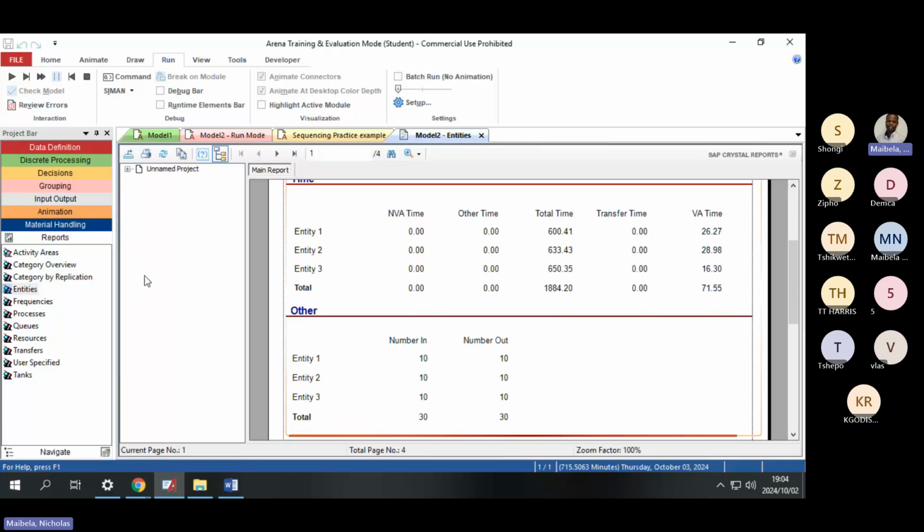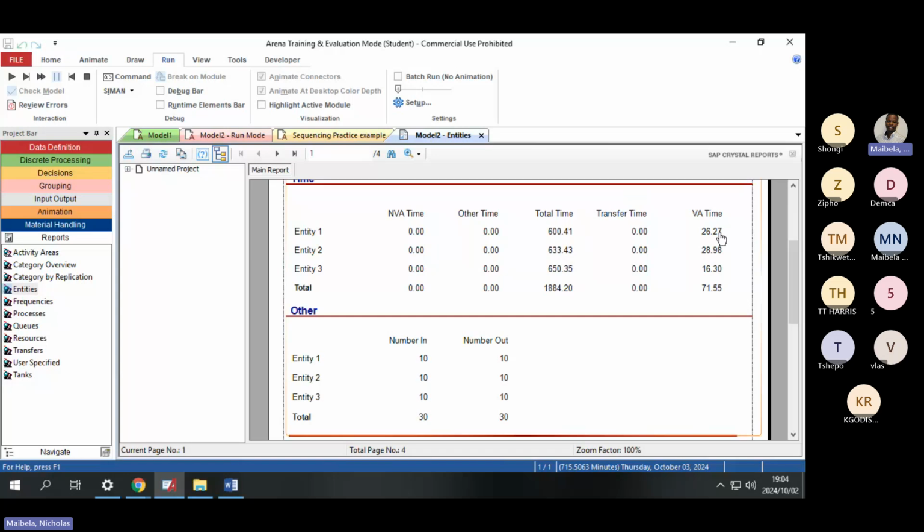So for entity 1, that is the total time it takes in making entity 1. And then for entity 2, it takes 633. And the total time for entity 3 is 650, right? But you'll observe that all of that time is not value adding.